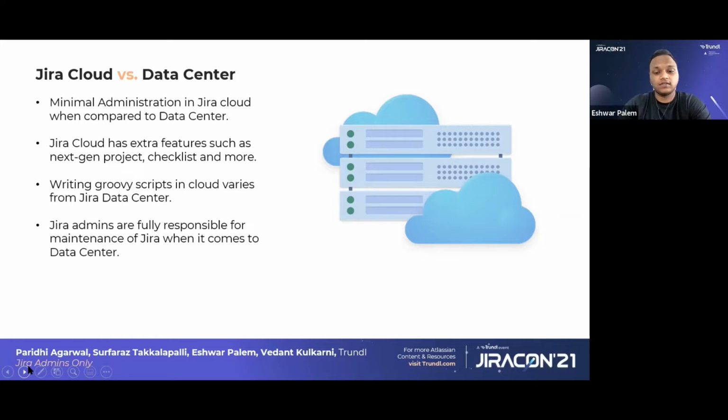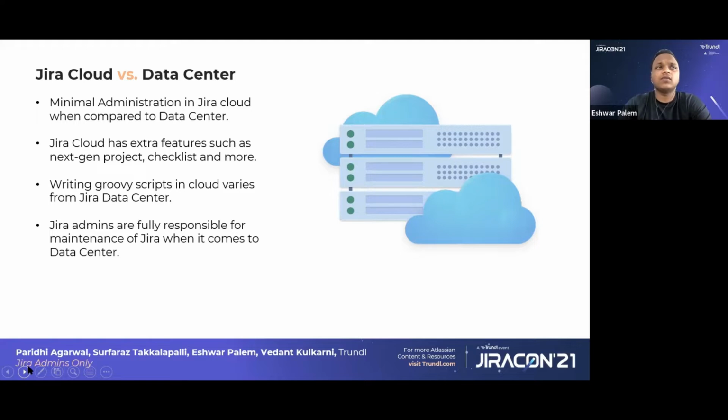A next-gen project can be created by a user without the need of a Jira admin. A checklist is something we can have on the ticket with the points to complete a task. And we have more features, maybe Jira accessibility, or a new issue view, which is optimized and very enhanced. So that is about the features we have in Jira Cloud.